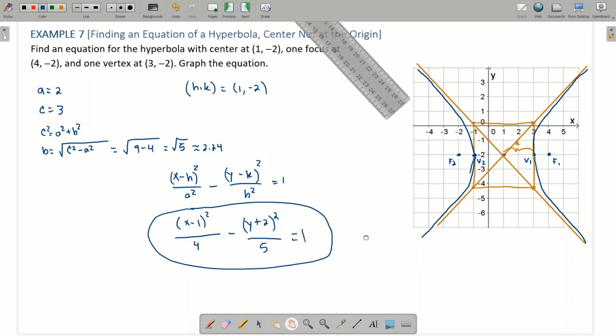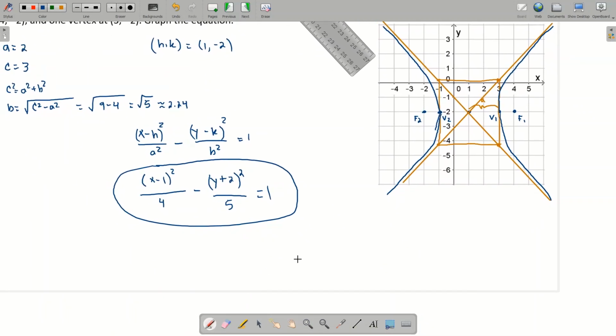Now, the problem does not ask us to do the equation of the asymptotes, but I think it would be good to just practice it because I know you're going to have to do that in the homework. So we know that the asymptotes could be written as y minus k equals m times x minus h. Right? Using point slope form, we just need to use the center. Both of those lines pass through the center. We just need to put in what the slope is. Technically it's going to be plus or minus because there are two different asymptotes. So let's write them together in one. So this will be y minus a negative 2, which is y plus 2, same thing that you see here, equals, let's leave the slope blank for now, times x minus 1.